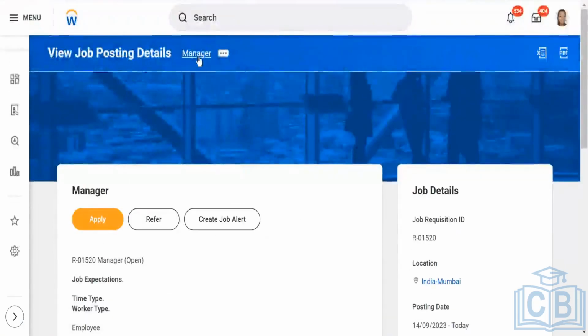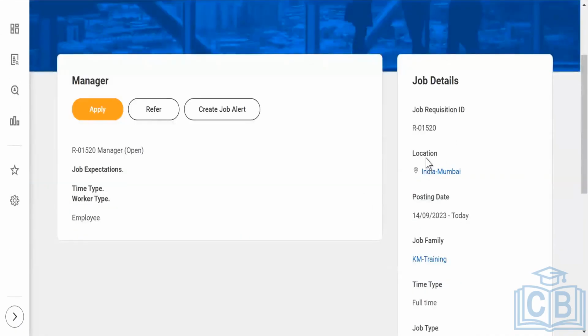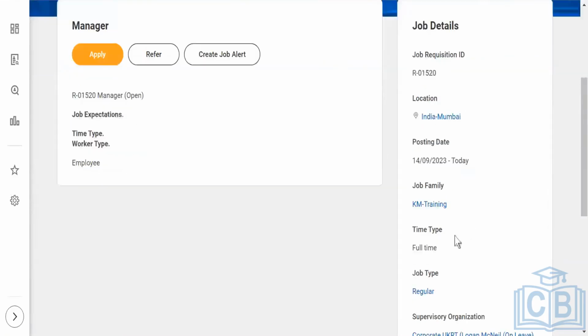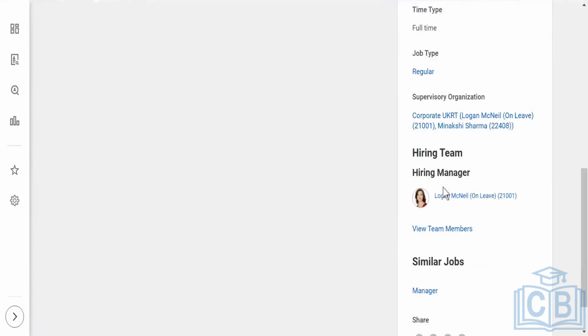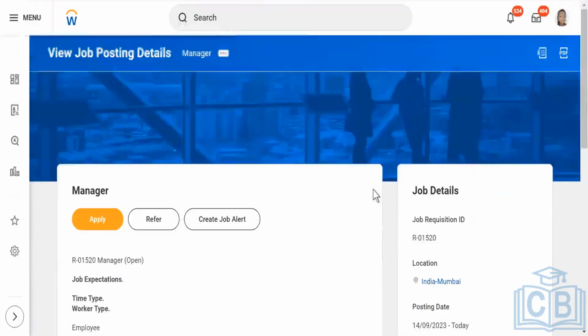Let us see here, job posting manager. This one shows job details, requisition ID, what is the location, what is the posting date, what is the job family, time type, supervisor organization, who is the hiring manager. All these details will be there.